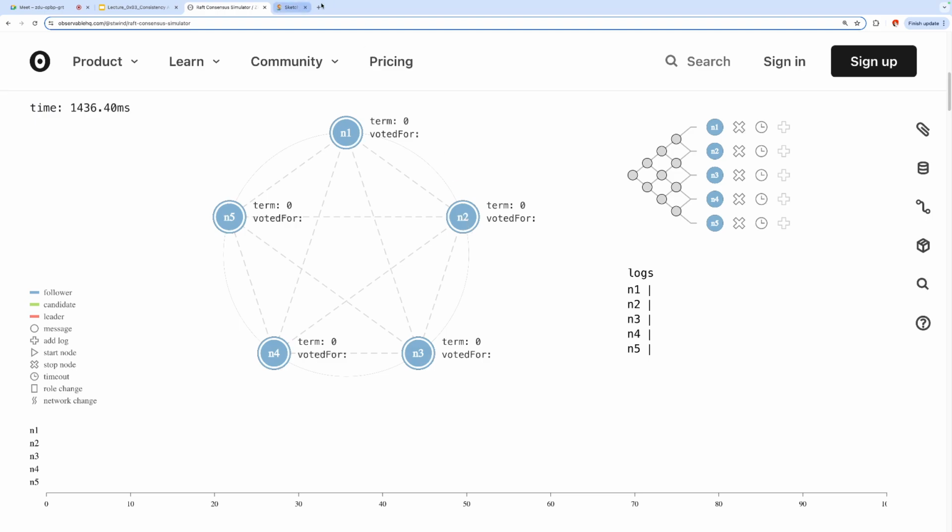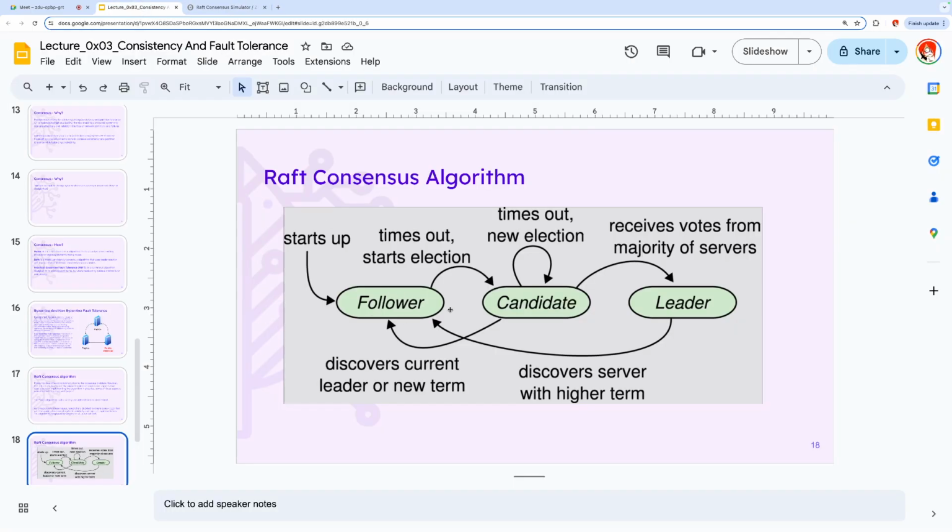Okay, so as I said, we don't want to run one server, we want to run multiple. Ideally you want to run an odd number for many reasons, and proof left to the reader as an exercise. So what did we say, we have multiple nodes. What we want is just for them to agree. So each node can be in one of 3 states.